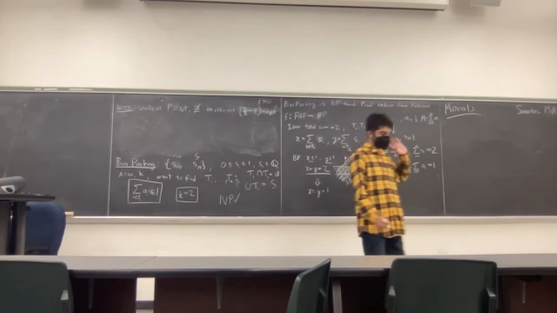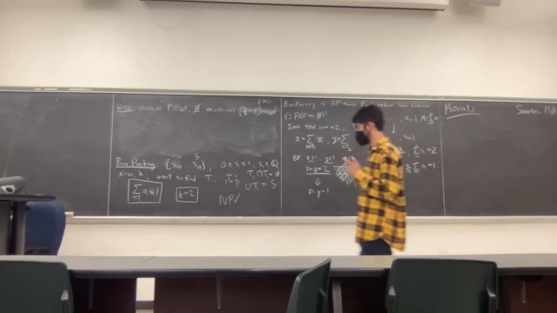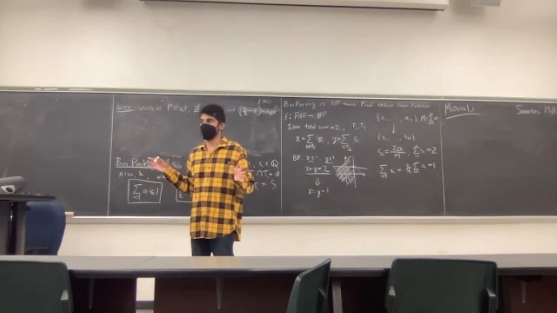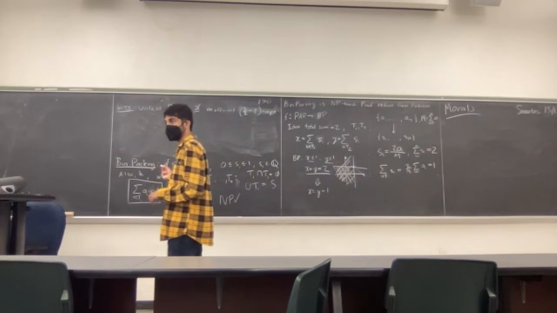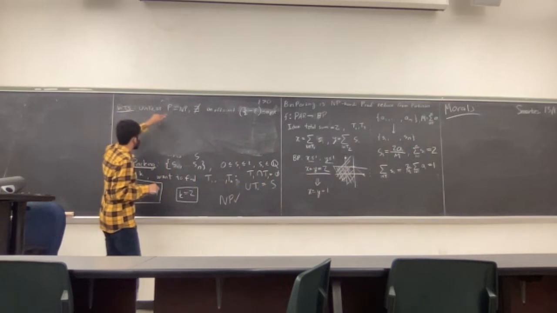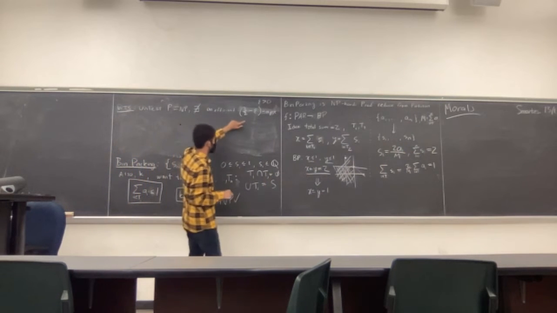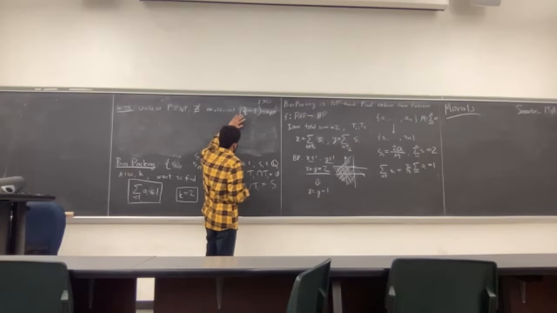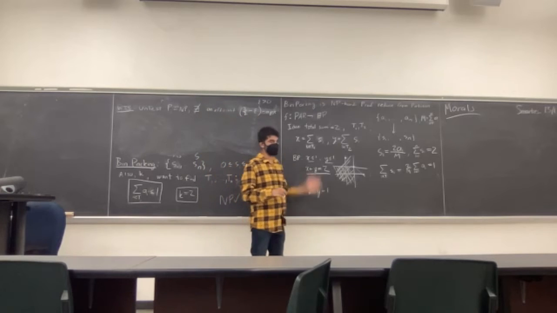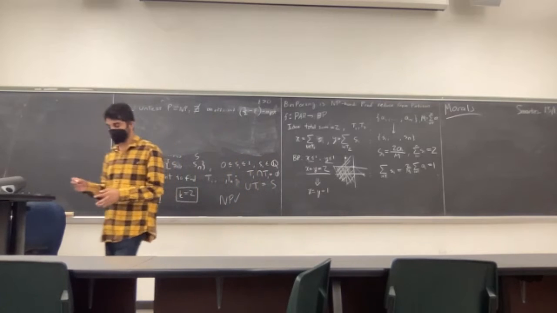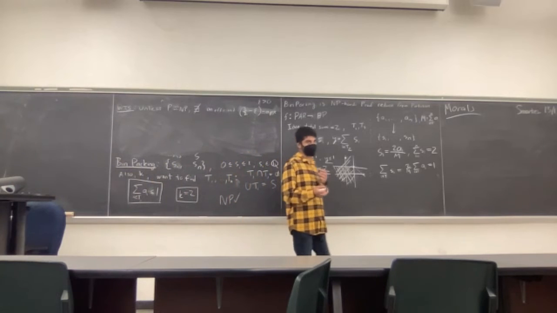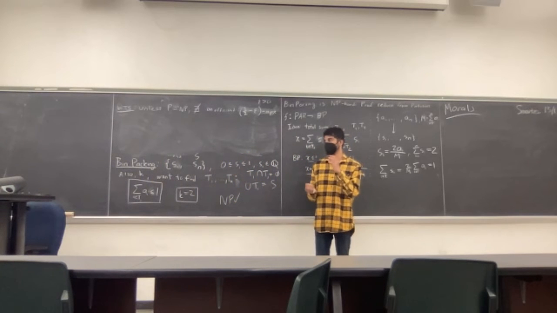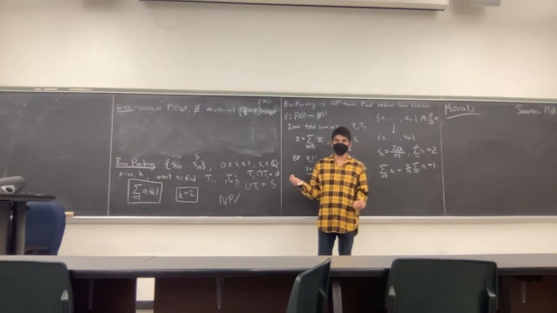This is not ruling out the existence of a 3/2 approximation algorithm. This is just ruling out the existence of something like a 1.4999 approximation algorithm. Okay, so you can't do better than 3/2 unless P equals NP. That is, there does not exist an efficient 3/2 minus epsilon approximation algorithm for bin packing. Assume that you can pack everything in k bins. You can't find an efficient algorithm that packs things in 3/2 minus epsilon times k bins. In other words, less than 3/2.